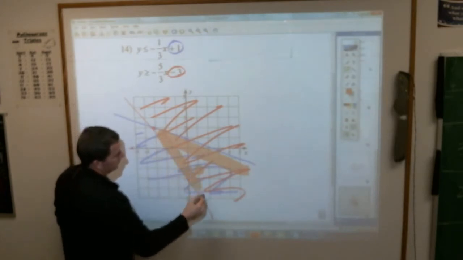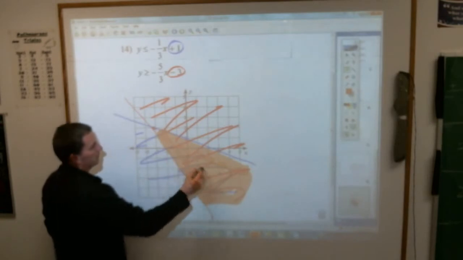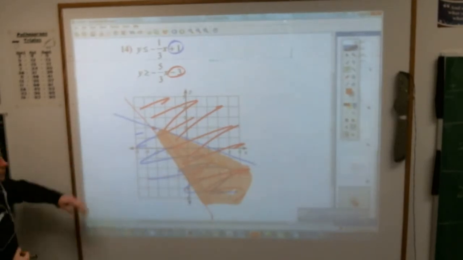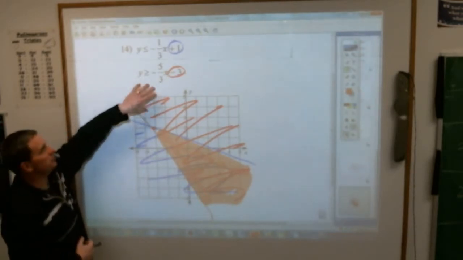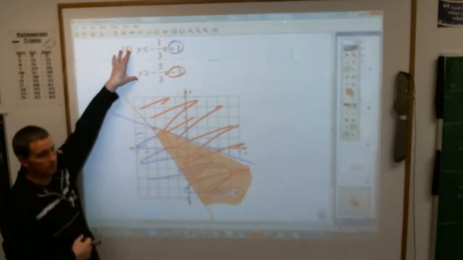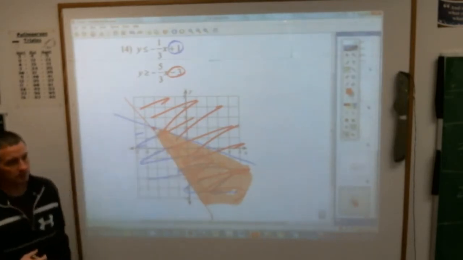Well, I think I messed up. Because I thought you said whenever something is negative on that. Only when the y is. Oh. If this y would have been negative, I would switch that sign and shade on the other side. And that's not going to happen when it's in slope-intercept form. It's going to happen when it's in standard form, like some of those other ones. That's fine. Only the y, because the y is all you're concerned about.